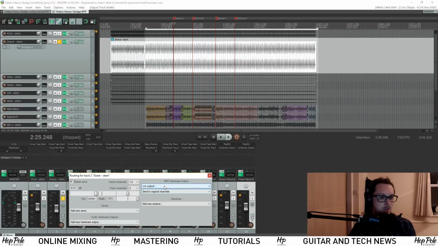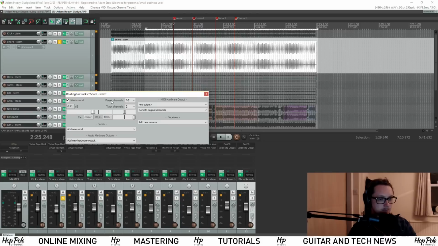In the meantime, if this had MIDI on this channel, you can send the MIDI out of a hardware output, and you can choose which channel it's going from right there, just at the click of a button. Now, audio hardware outputs. Right now, this is giving me a choice of analog 1 and 2, and then analog options separately. That's because I'm using an Audient ID4, which is a fantastic little interface for me to use at home. But it's only 2 channels in, 2 channels out. If I had, say, an 8-channel interface, or say at my studio I've got 32 in, 32 out interface, they all come up here as a big, great list.